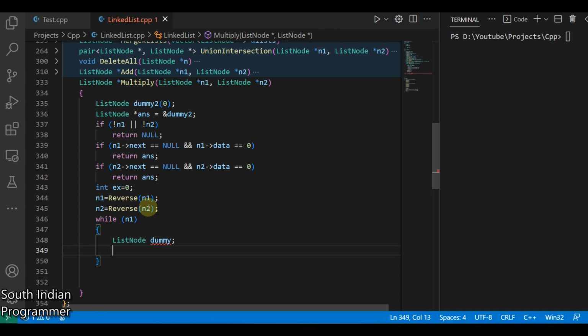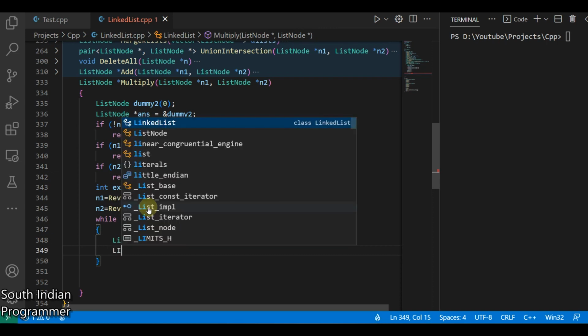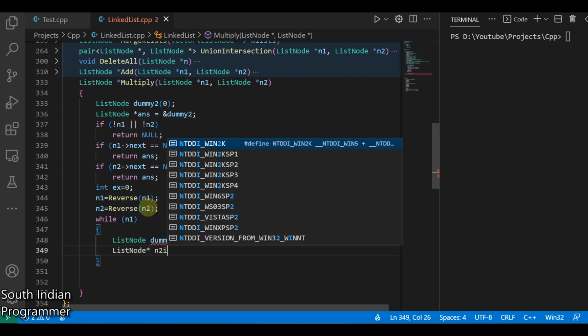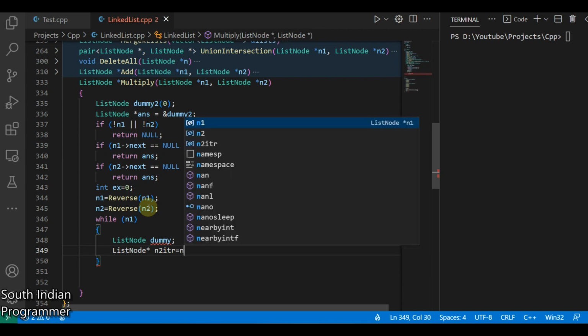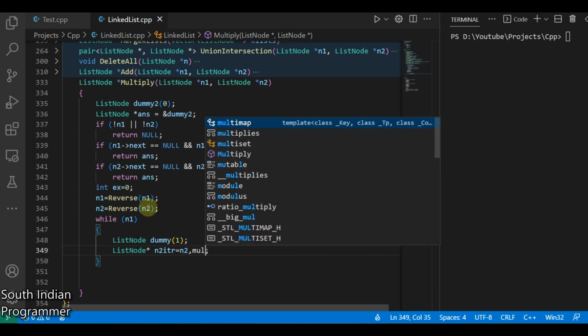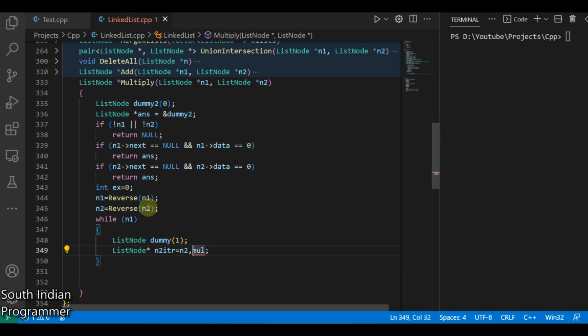And I need an iterator to travel in my second list, so I'll create a ListNode n2 iterator equal to n2. Here this dummy will have an answer like 1. You can give anything, since we are going to set the next only anyway, and in the same way you can create the node called multiplication, and give it the address of this dummy.